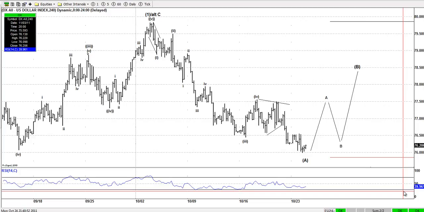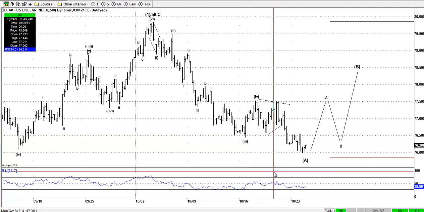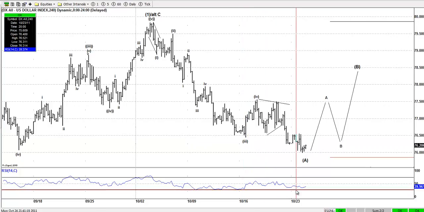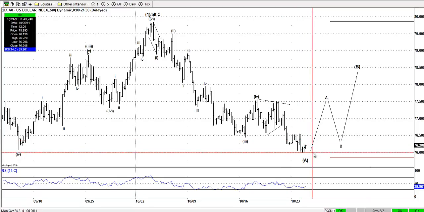Today is Monday, October the 24th, and we're going to cover most of the pairs and try to forecast what we see for the next 24 hours of trading. Now, the US dollar is under a lot of selling pressure, but the first thing I wanted to point out to you guys is the divergence that we're getting within the RSI. That's telling me that the move is exhausted and can be ending pretty soon.